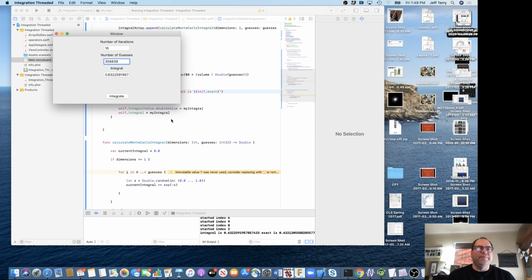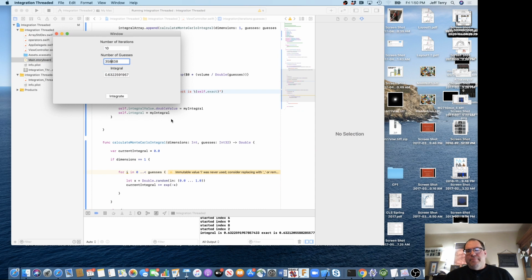Works very well. However, it only works for e to the minus x, and it only works for the range 0 to 1. I can't change that right now. But this is a good spot to stop for today, and we will continue for the next lecture on how to improve this to make it more useful and more utilizable.